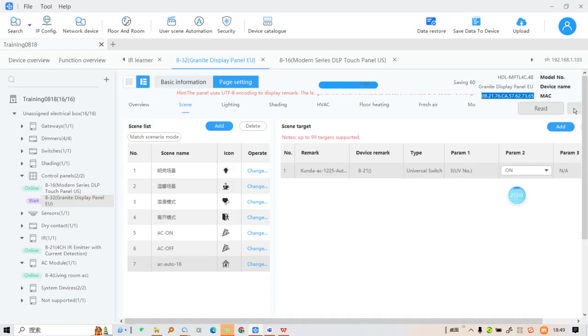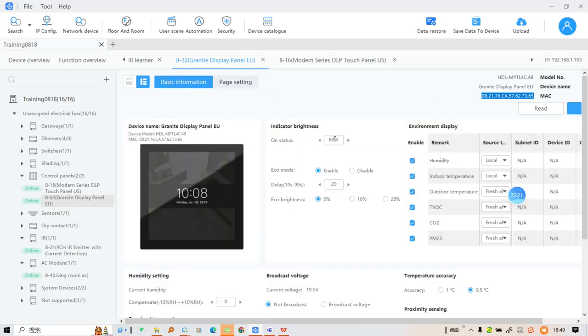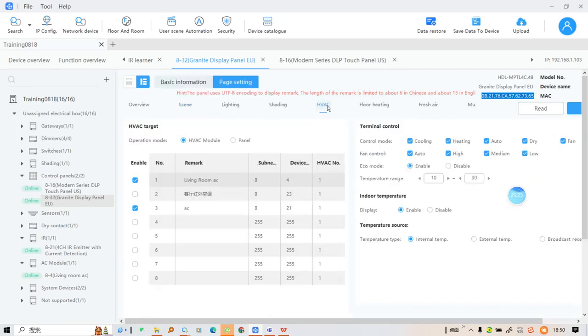So that's how to use the granny display to control the codes we've learned through the IR Learner. But since the granny display's AC page doesn't have an area for us to match the code, our engineer wrote another program.